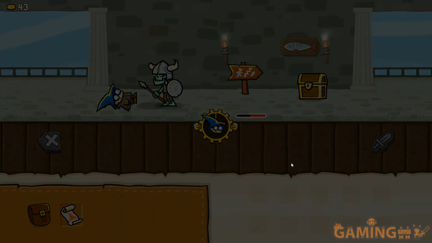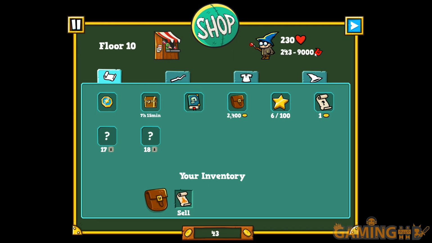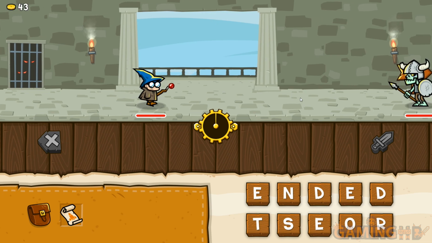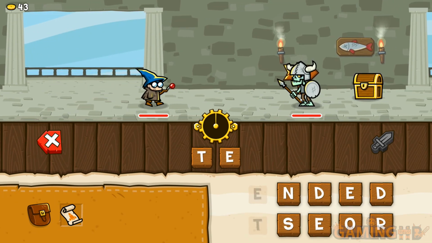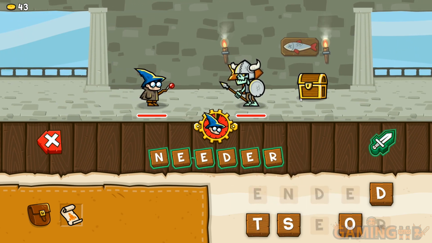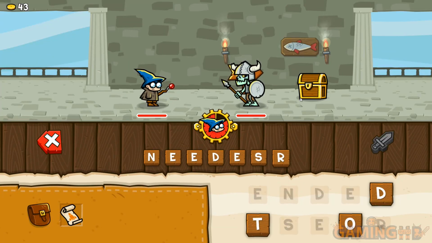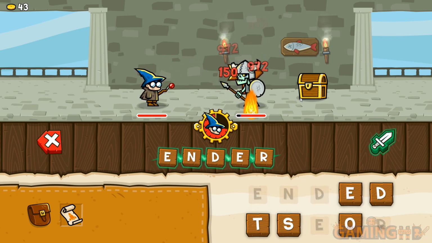Yeah, and try this again. So, I still have that, the magic missile. I'm gonna have to... Toreador. Yeah, that would have been a useful word to actually use. Okay, let's try this again. Getting that hat was a good idea. Need... Neither. Okay. Ender!